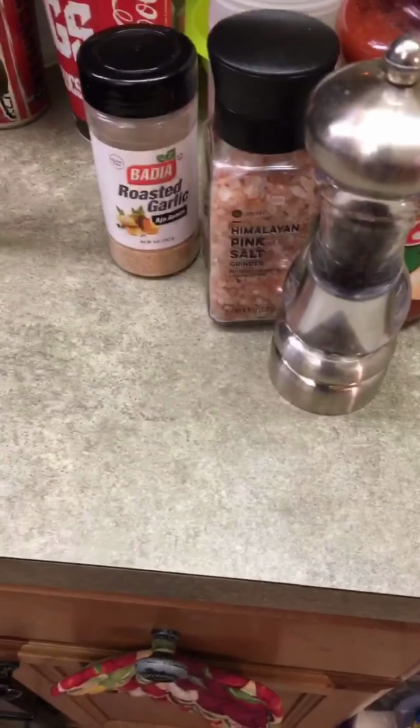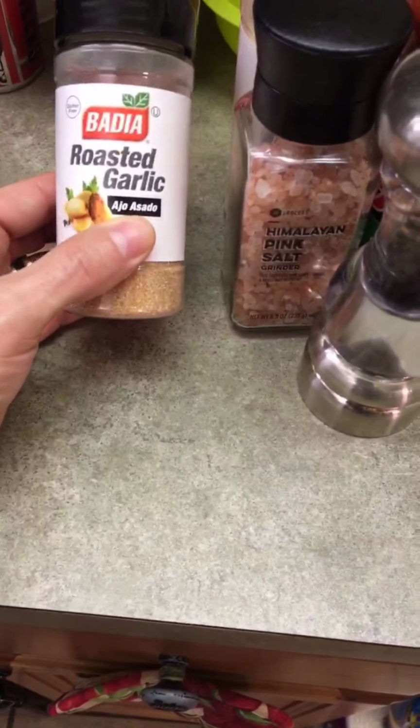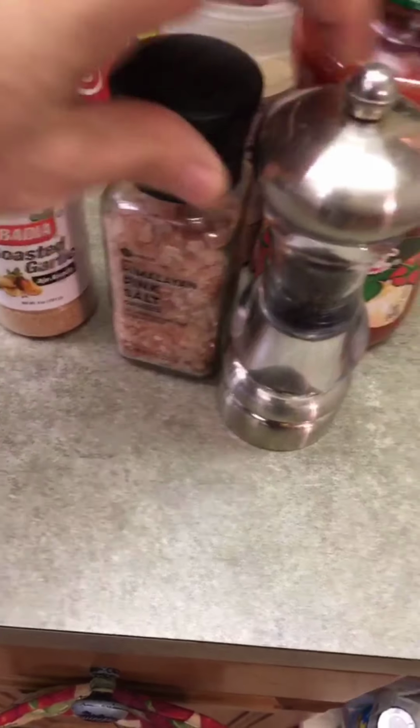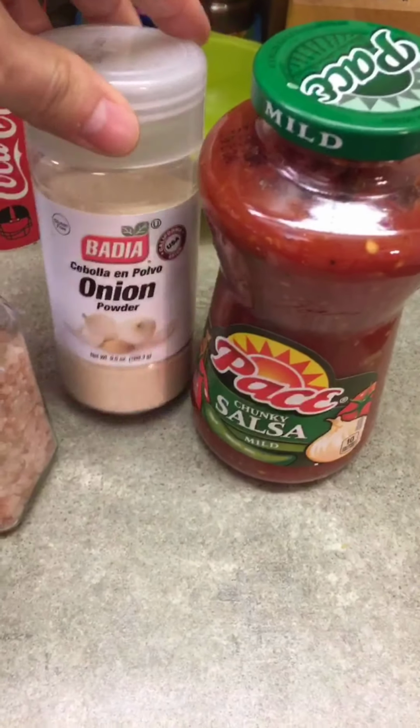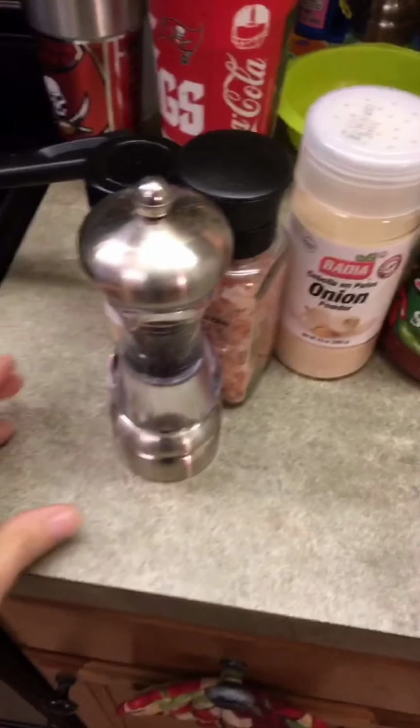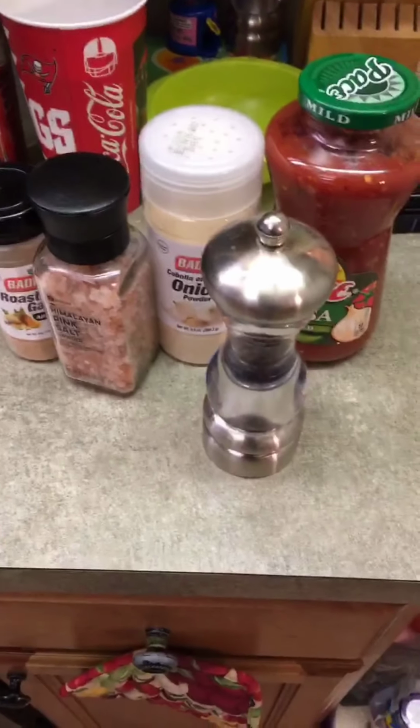Alright, stay tuned. Here's a couple more ingredients I didn't have to get at the store. So we've got roasted garlic, pink Himalayan salt, black pepper, some salsa, some onion powder, and then there's some minced garlic. I don't have it out yet, but it's in the fridge.